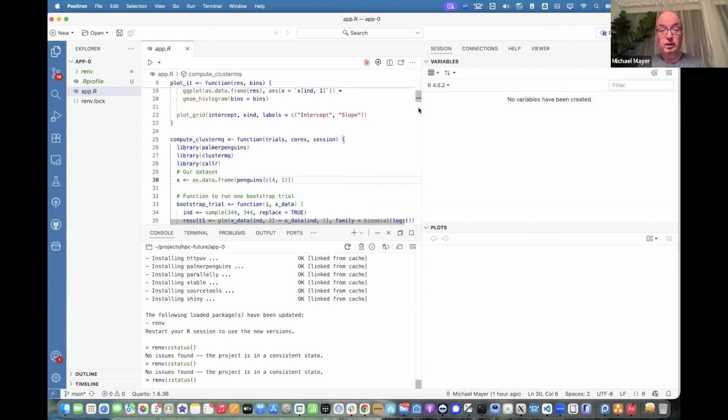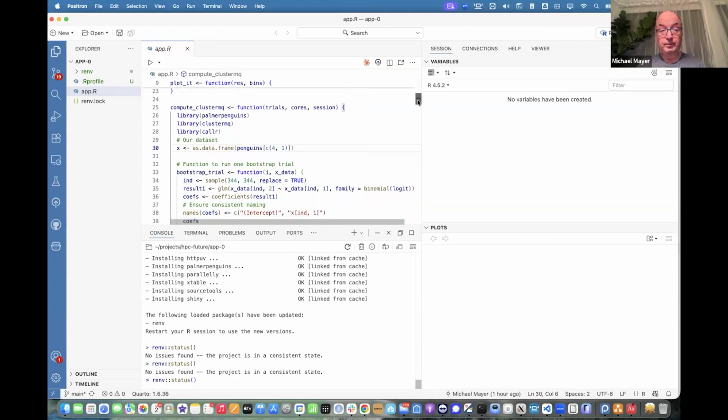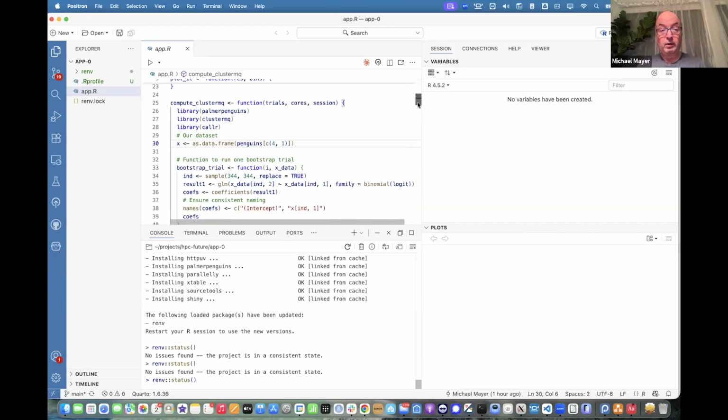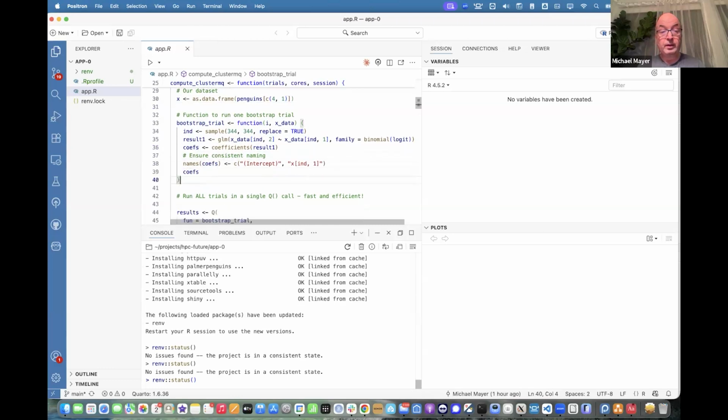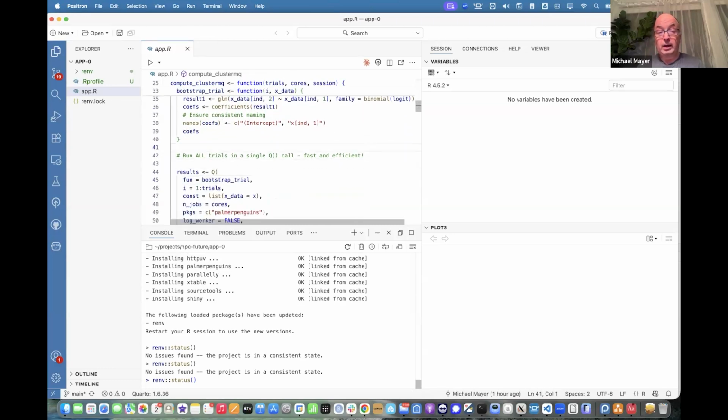So here is the actual compute function where you see I'm doing a bootstrapping where I'm sampling from the actual data set and running the GLM and returning back the output coefficients for intercept and x int 1, which is like the slope.